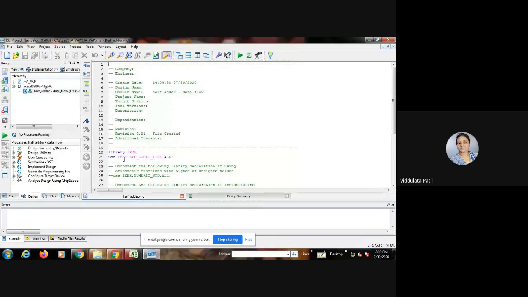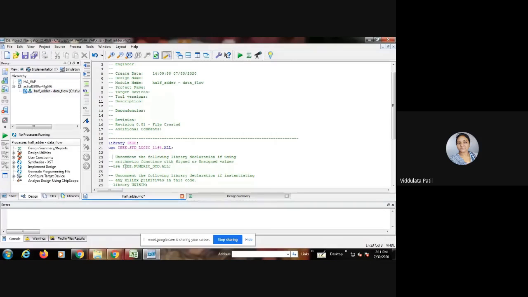Now whenever you want to comment in VHDL, you have to give two hyphens. Okay, so here you can see two dashes that are present, so that will indicate it as a comment. Otherwise it will be disabled. So this is a comment, so I will keep it as it is, those two hyphens that are present.